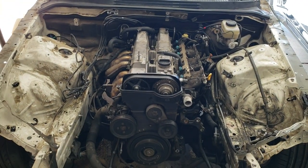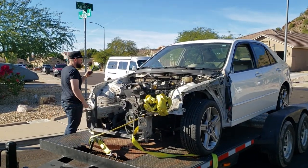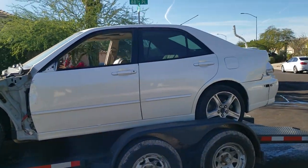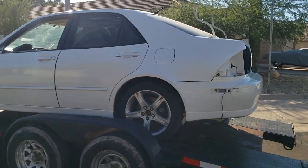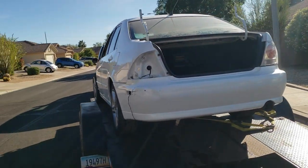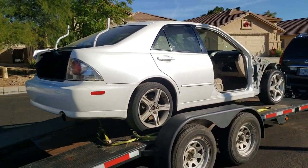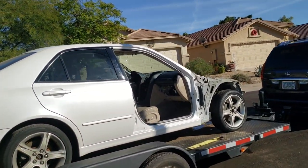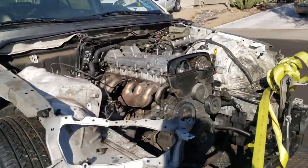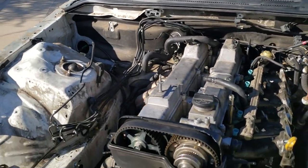The car is free — he's letting us have it for free, so instead of scrapping it we're gonna make it into a race car. We got it loaded up, going to send it with two straps. It's about a 40-minute drive back home. Missing a door — the motor's good, trans is good, it ran when it was parked. It's since been taken apart but there's some good pieces here.